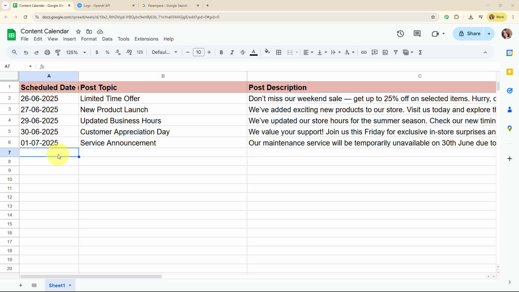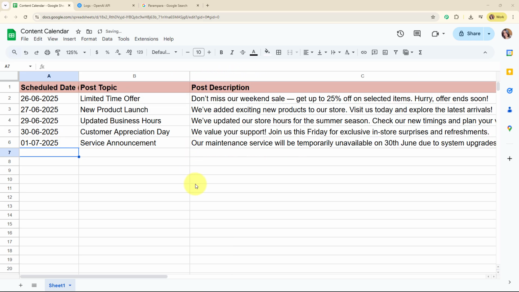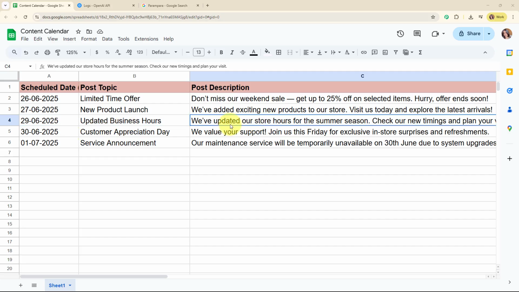Alright, so on my screen you can see the Google Sheet. That means a content calendar that I've already created with the name content calendar, and these are the fields that I've added over here. So now here my objective is that every day at a specific time my workflow should get triggered and automatically it should look for the current date row over here. And if the current date matches the row, then automatically using the details, OpenAI should generate the post content. And after generating the post content, automatically that should be shared as a new post on my Google Business Profile.